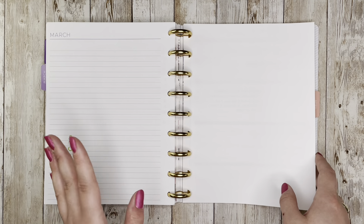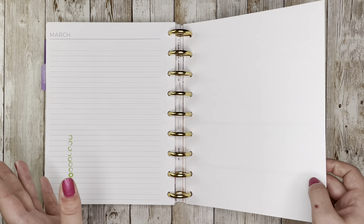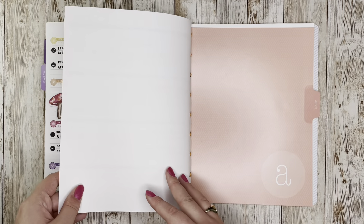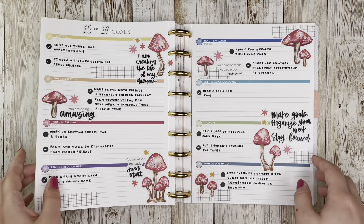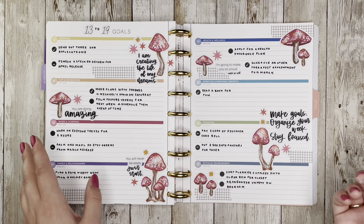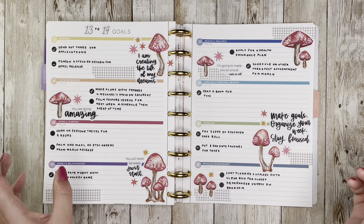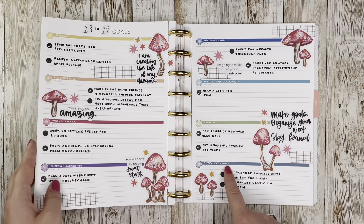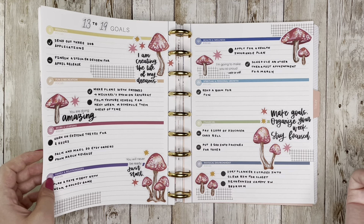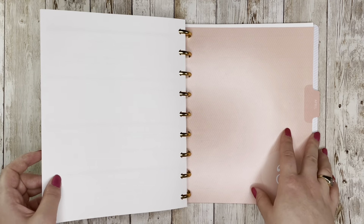Normally I was trying to do a weekly goal-planning thing in this planner with the Moxie Life inserts, but I only did one week of it this month. I combined my mushroom stickers — the Funky Fungi from my own sticker shop — with Create with Mandy goal-setting quotes, then added black bullet points and grid washi to highlight the black-and-white element. I think that turned out cute. I'm going to be a little more proactive about goal planning in April.